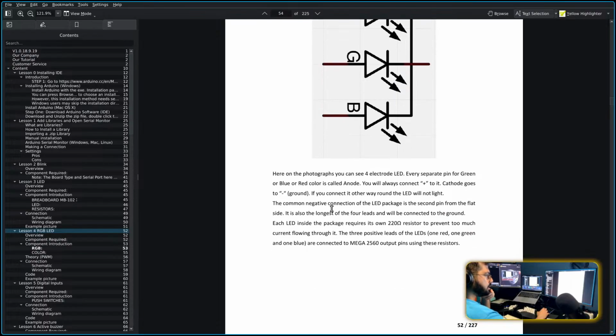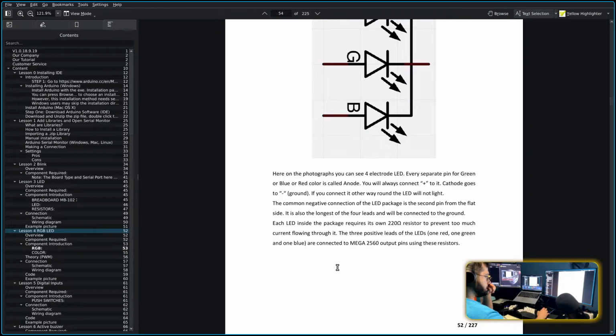The common negative connection of the LED package is the second pin from the flat side. Okay, it is also the longest of the four. Okay, that deduction was correct. Each LED inside the package requires its own 220 ohm resistor to prevent too much current flowing through it.